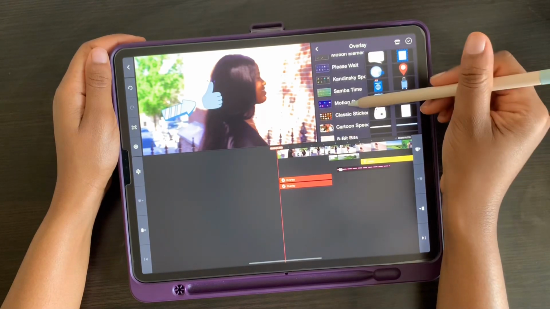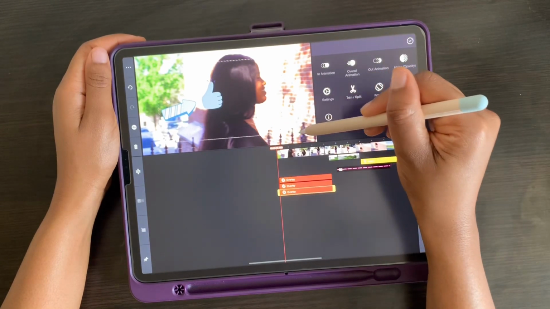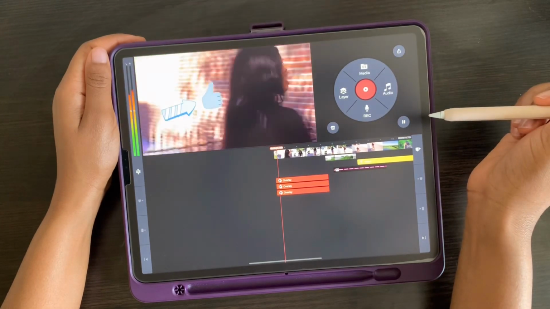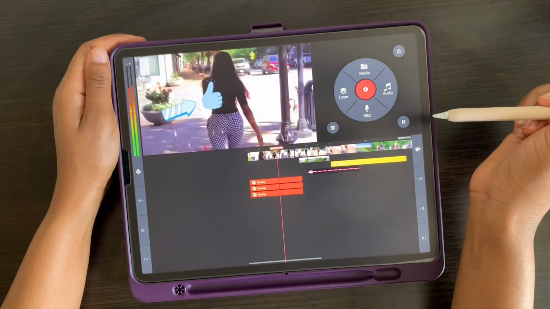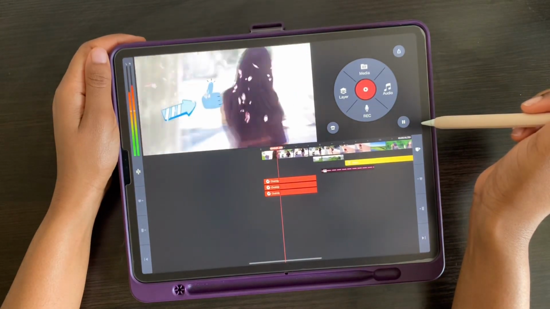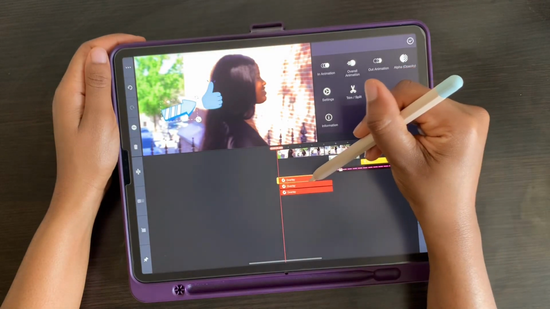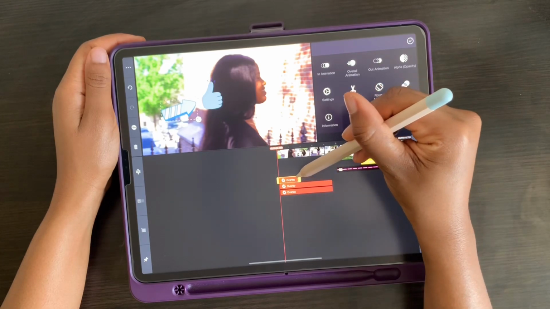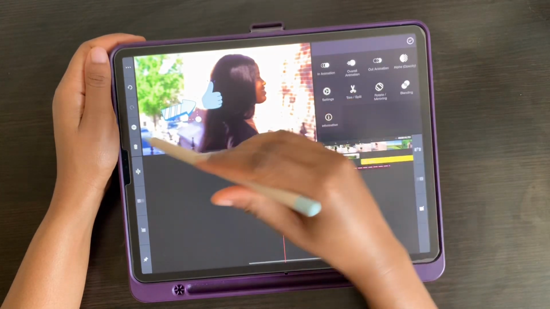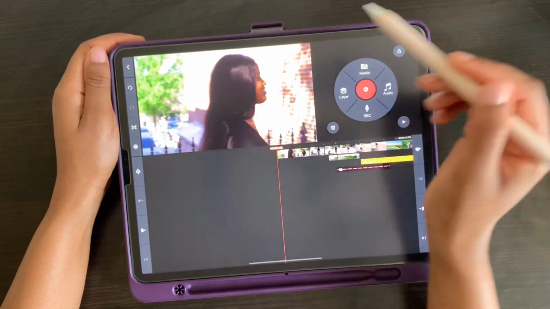On the go, I click on cherry blossoms, click on it, expand it to fit the screen, select done, press play. See the flowers go up. Let me show you again. And of course you can adjust the time of it however long you want it, and you can delete all of them by clicking the overlay, then delete.